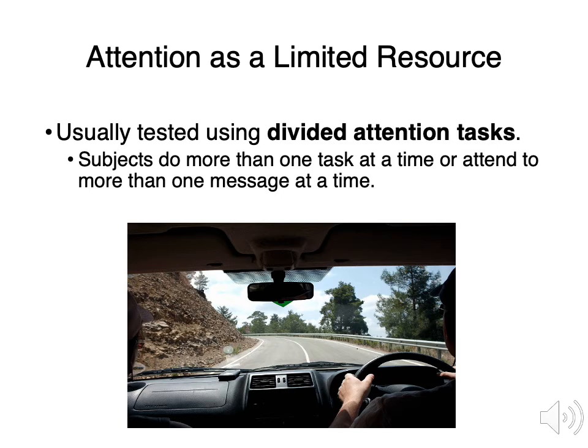We can test the extent to which people can attend to more than one source of information through divided attention tasks. Here, subjects do more than one task at a time or attend to more than one message at a time. You are likely dividing your attention now by focusing on this lecture and taking notes about the key points in the lecture so that you can do well on your exam.